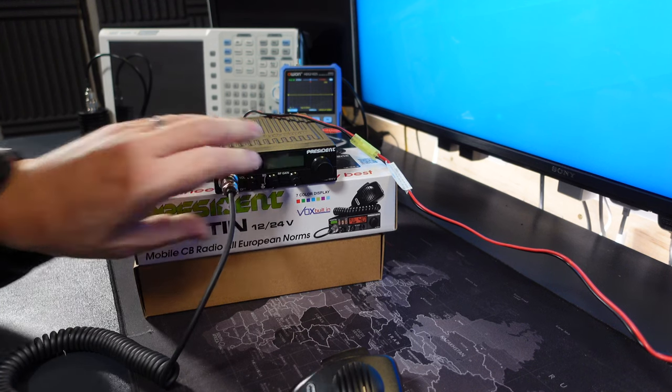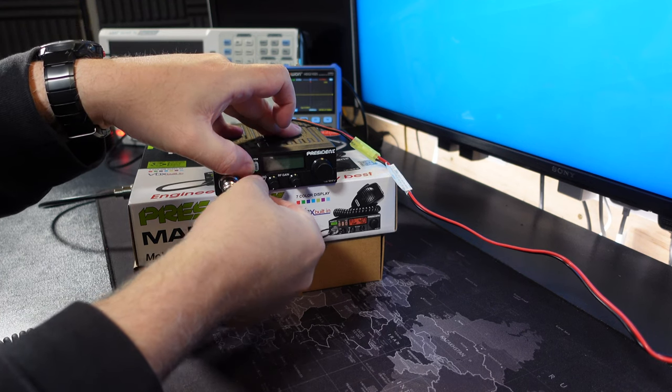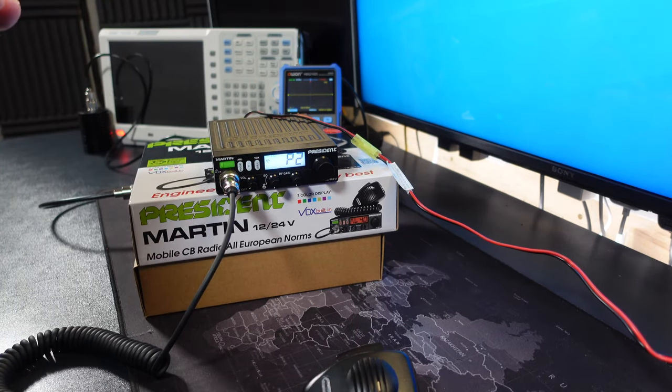So let's do that again. Turn the radio off. Push and hold the PTT button. Push mode, push F and turn the radio on, release, push F and push mode. Then you will see the screen go white — a white background colour — and it will display either P1 or P2 on the screen depending on whether the radio is modified or not. We are in expanded mode at the moment and will run through the settings in expanded mode, as you get more settings in this mode than in standard mode. I have produced a helpful guide to the services menu and settings, which I will display on the screen now. You can pause the video and take a screenshot if you wish.